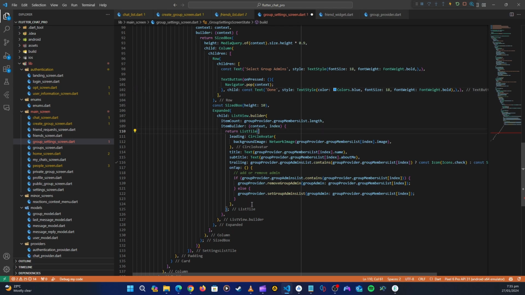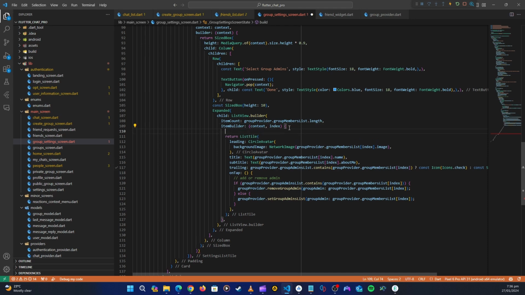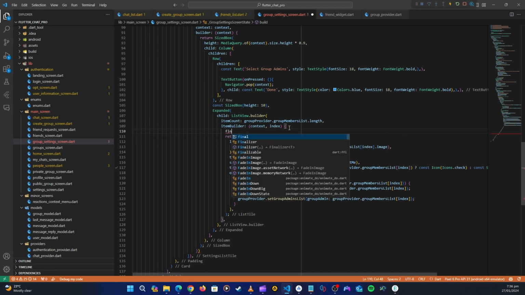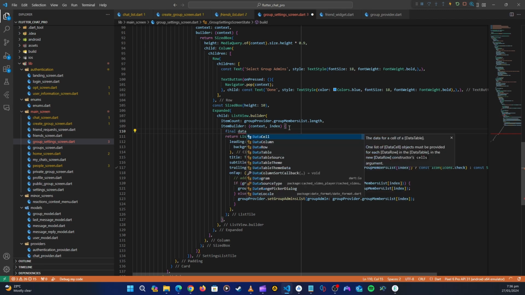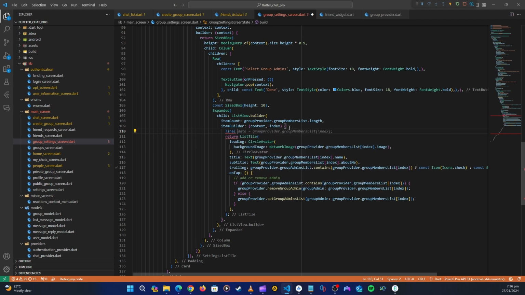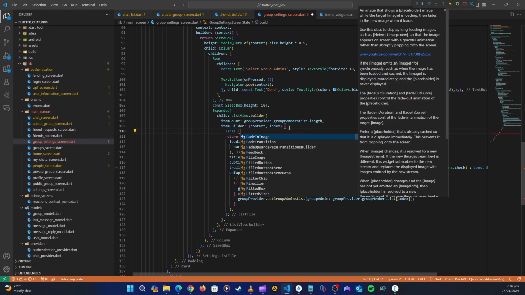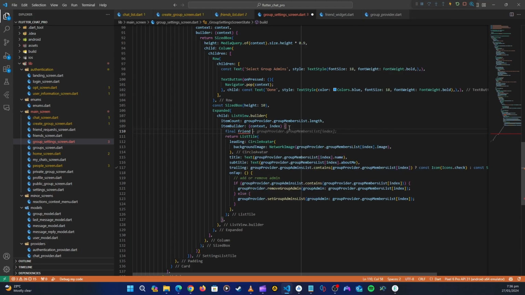Down here you can see that Copilot created this list out for us, but we already have a widget to handle these. First of all, let's get our data here. Let's have a final data, here we are calling it a friend, which is going to equal this, and then that index.